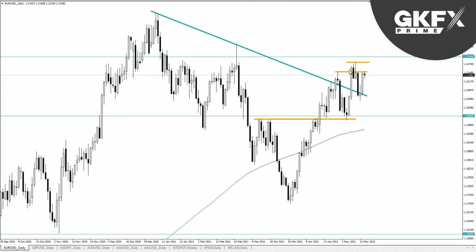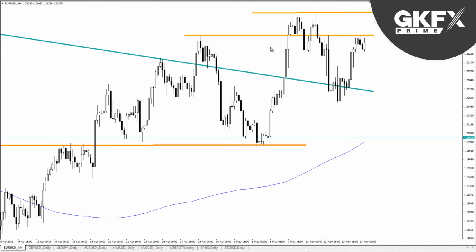I wasn't so happy with this because if you remember last week, we were basically looking for the price to continue pushing out to new highs above this previous peak, to make higher highs and higher lows, what you'd expect from an uptrend. But you can see better on the 4-hour chart that we rallied up and pretty much stalled, tried it again, stalled again, and we tipped over. But we did eventually find support pretty much at that broken trend line, and we rallied back up. So I think the market still looks constructive.